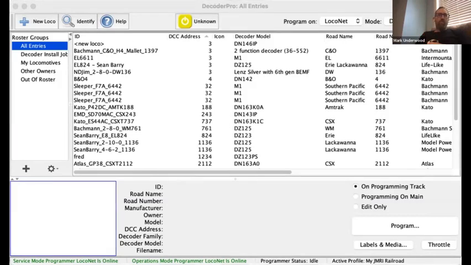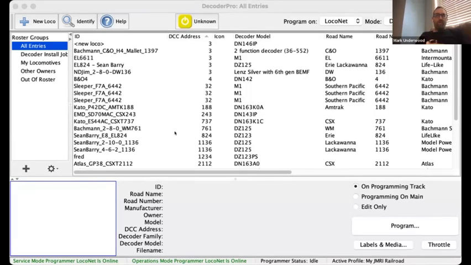I'm going to go through this fairly quickly. We can do something in detail some other time. Your basic speed control settings, your start, mid, max. If you want to mess with the whole speed table, you can do that. It's even got some presets like a straight line. You can do a constant ratio curve or logarithmic curve, that kind of thing. The functions can be mapped. You have control of the lighting, depending, again, on the specific decoder, analog controls, consist settings, any advanced stuff.